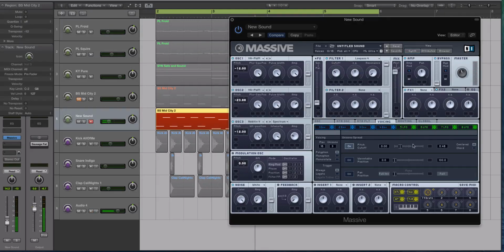All right, so now that that's taken care of, we can also turn on this pan position, where at the full right position, the sound's going to be very, very wide in the stereo field. I don't want too much of that with this because it is a bass, but I do want this bass to be kind of big and present, so I'm going to turn it a little bit to the right, or you could go to the left, depending on your taste, to get a bit bigger stereo image.